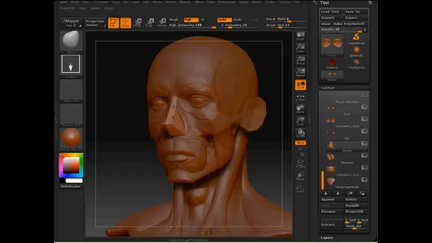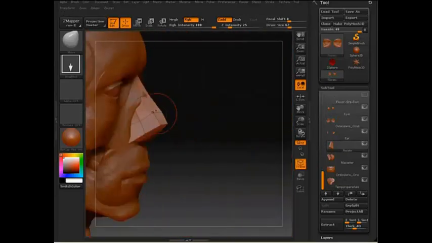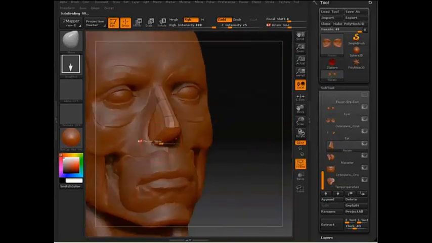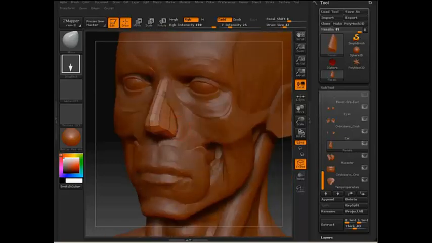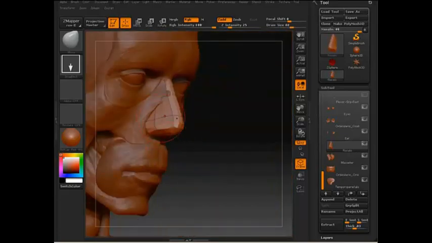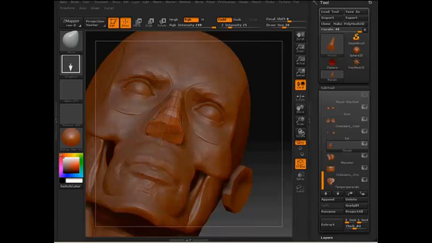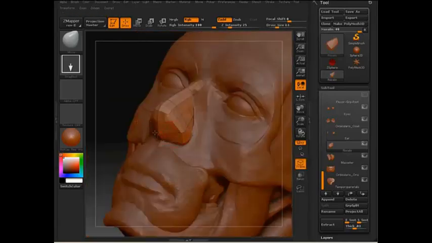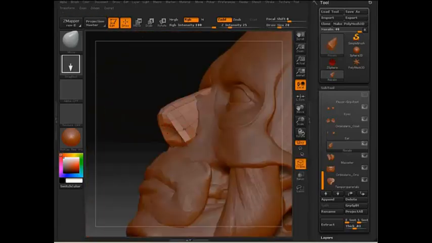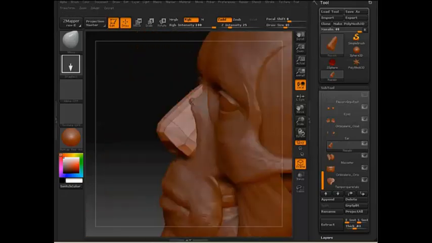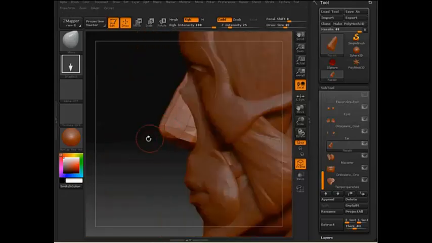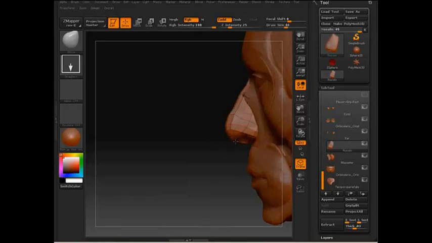Alright, let's go ahead and move on to the first pass of the nose. We will be sculpting a few of the muscles during the second pass, but mainly what we're going to be focusing on is the cartilage, so this lower structure here, the nose. And obviously because it is cartilage, it can vary greatly in your character between the nose and the ears. Those are two of the features that vary the most because they are mainly cartilage.